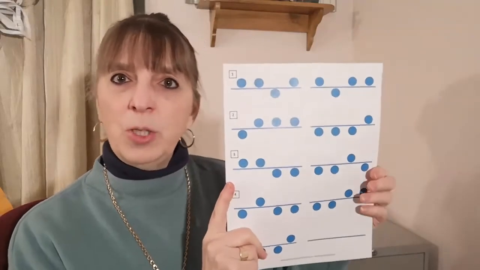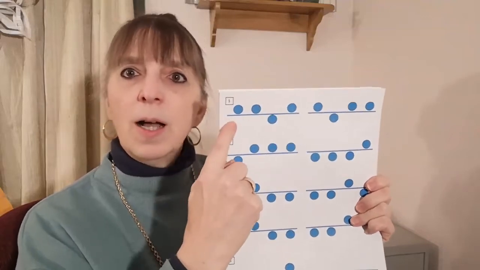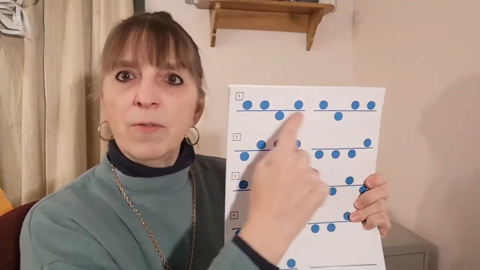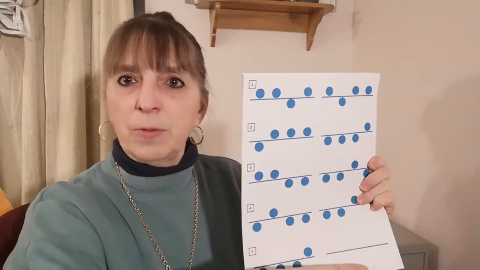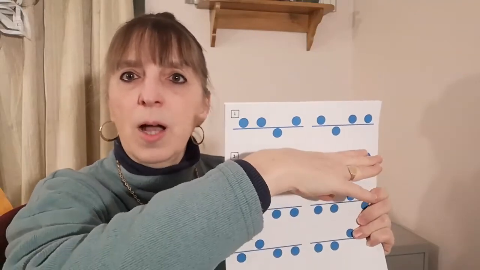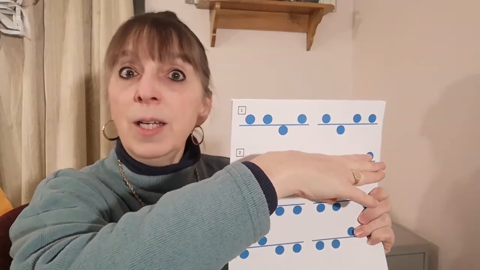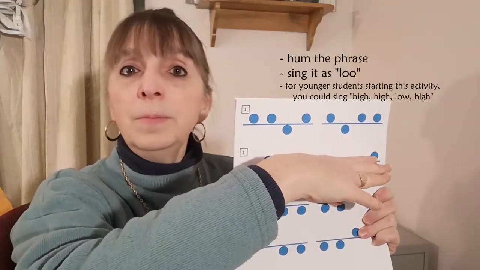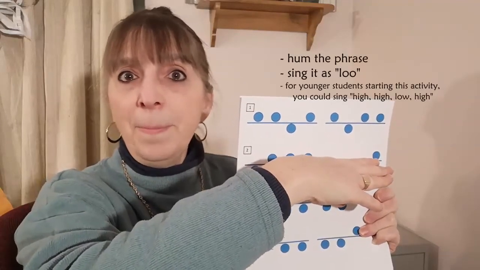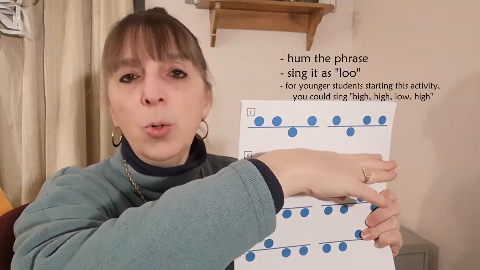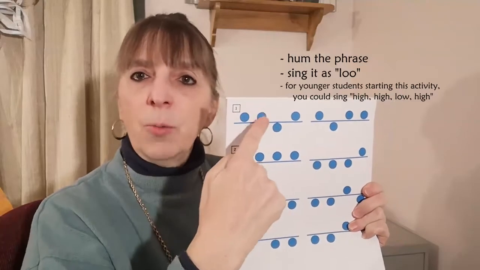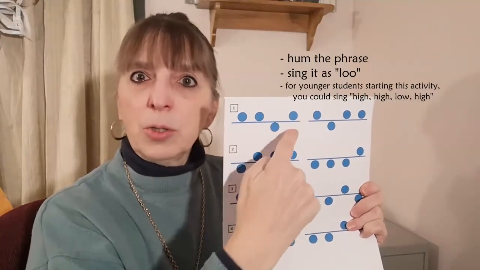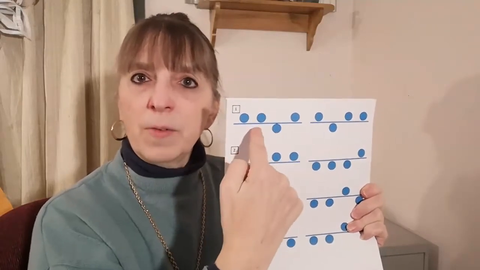Now, what we do with this is I will hum or sing one of these two melodic phrases. There's five different levels on this sheet. So I will say one, two, ready, here I go. Or I might go.